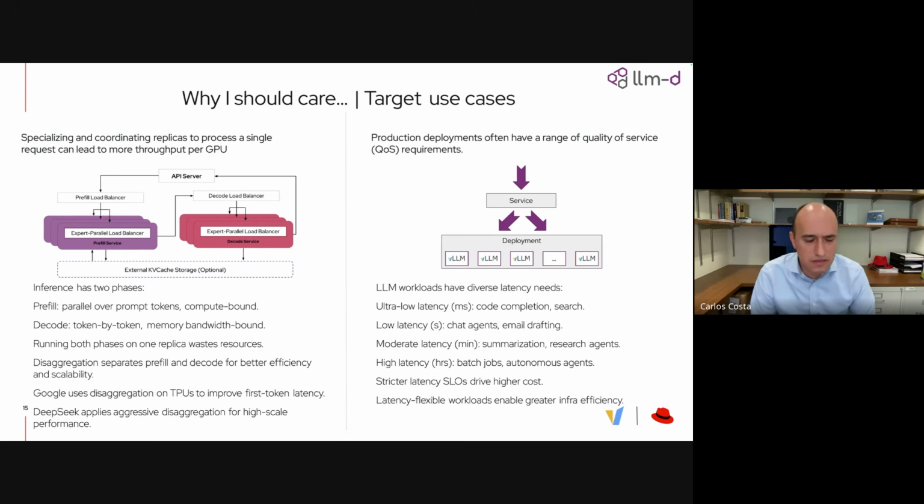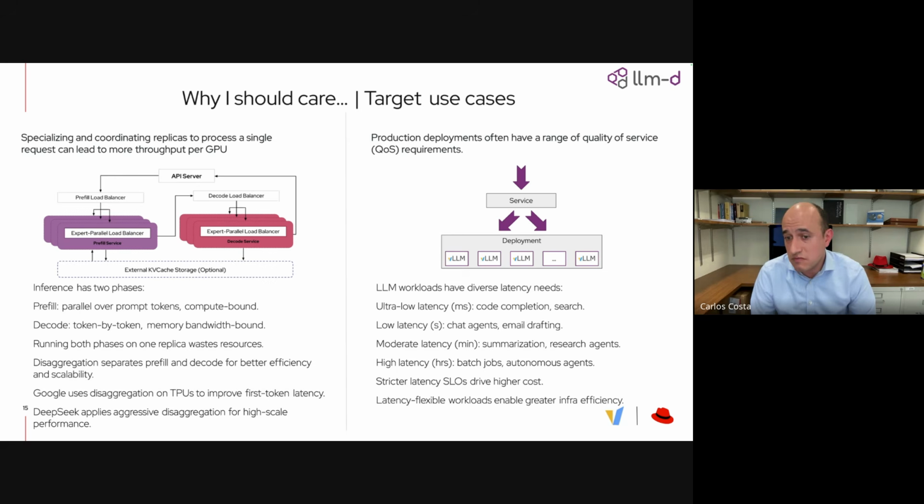I talked about SLOs. And when it comes to doing this in production, one thing that we should note is the fact that SLOs can be very different depending on what you're doing, right? Depending on the workload. We can go from requirements for really ultra low latency when you're doing things like code completion and search.